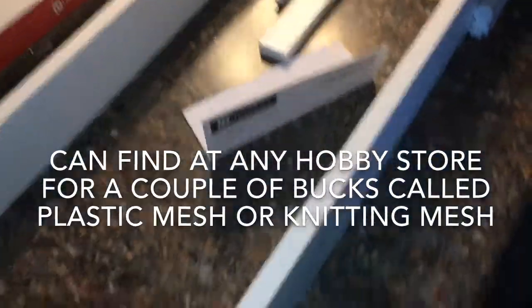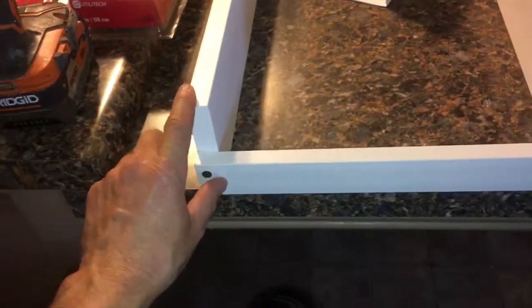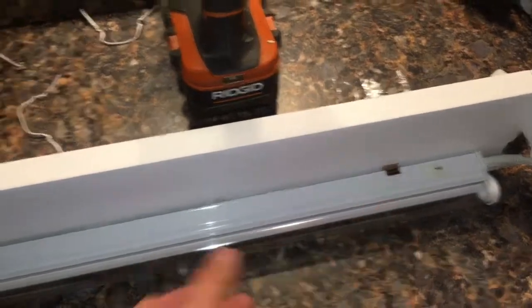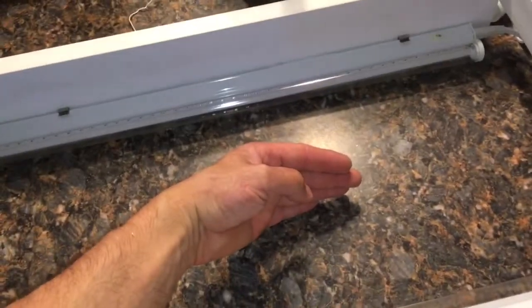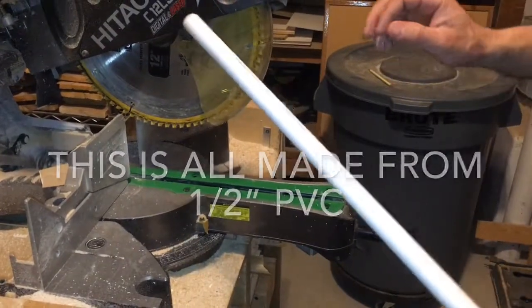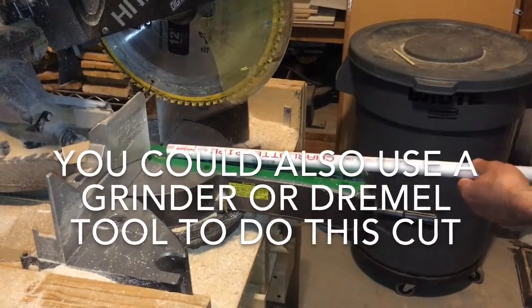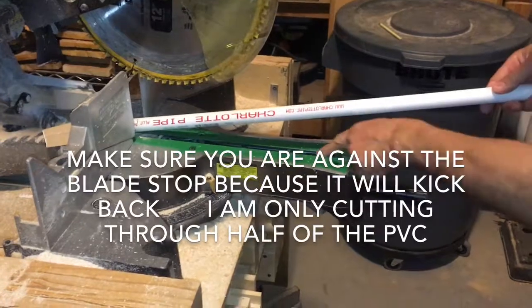The first thing I did is I measured the top lid of my tank and cut these one by fours to the full length of the tank. I cut some one by twos - the lights just have little clips that hold them and screw in, then they just snap in. I put those kind of low. I'm gonna hang my algae scrubber up high so it's gonna split right in the center and hopefully hit that screen evenly. Now I'm gonna make the brackets that hold the screens. I'm gonna set this in here and push it up against the stop where my blade stops, setting this centered right in my groove.